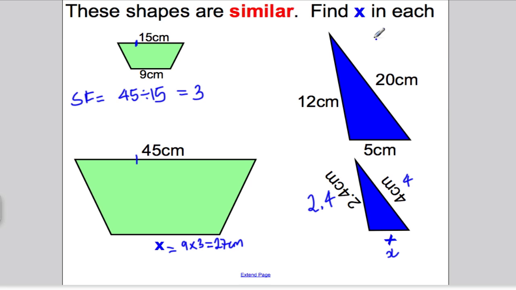These shapes are equivalent. What's the scale factor? Well, to get from here to here, 20 divided by 4 is 5. The scale factor is 5. Let's check it works here: 12 divided by 2.4 is also 5. So what that's telling us is that I multiply the sides of the smaller shape by 5 to get the bigger shape. Or equivalently, from the bigger to the smaller, I divide by 5. So if I want to find this one, I know the bigger one's 5, I divide by the scale factor of 5, and I get 1 centimetre.